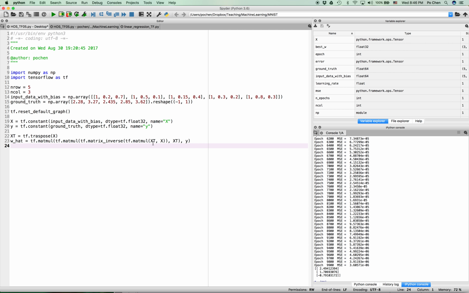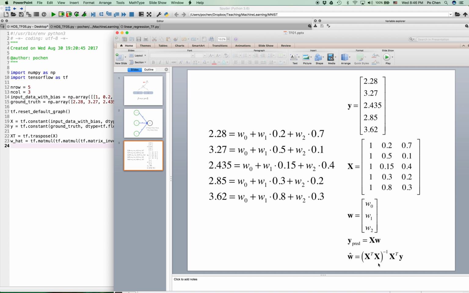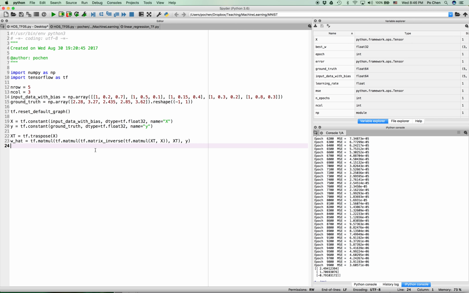So it's xt times x, and then takes the inverse, right? So it's xt times x, matrix multiplication, and then -1 is tf.matrix_inverse, right?